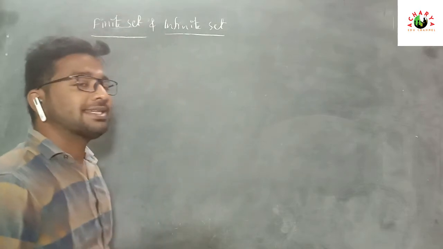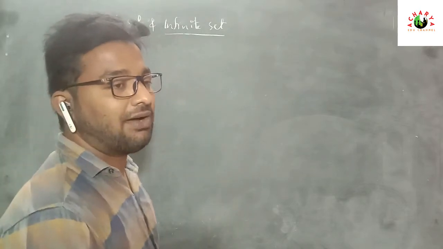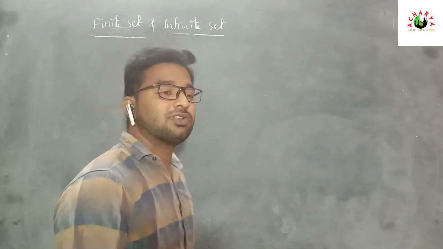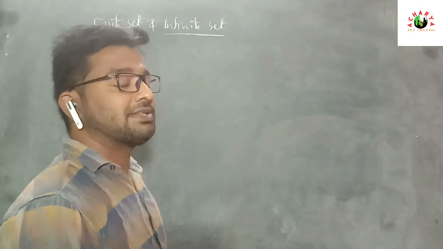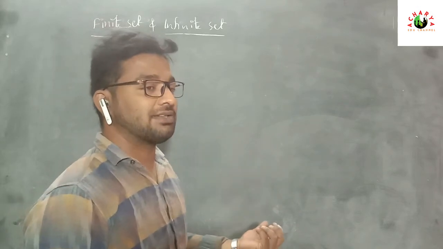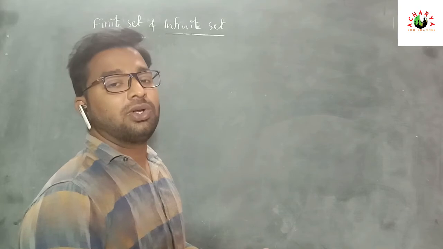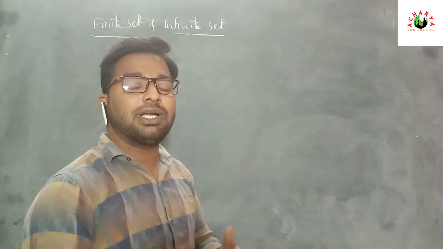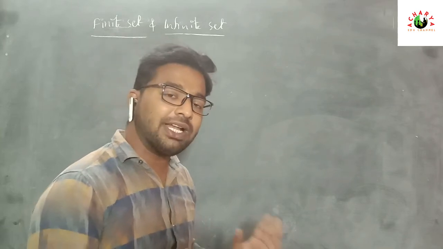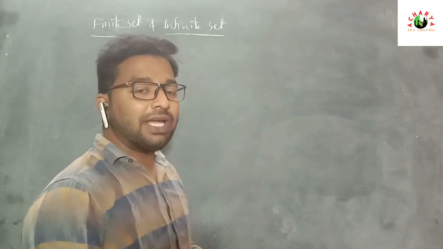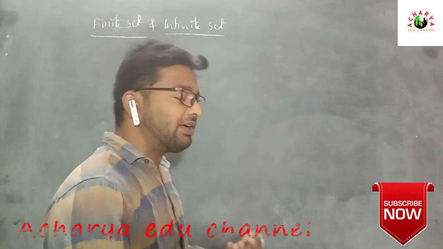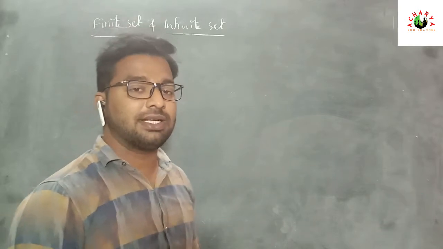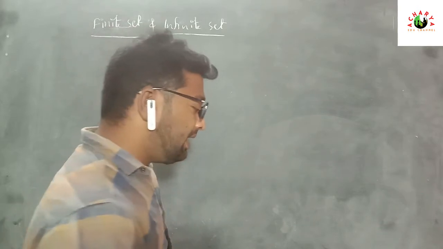So x such that x is a month in a year is a finite set. For example, the set of natural numbers: there are no limits given. That type of set we call an infinite set. Why? Because we don't know where it should end. For example, natural numbers from 1 to 10, or 20 to 30, or less than 100, means finite set. If they don't give any limits, that is an infinite set. That is the difference between finite and infinite.